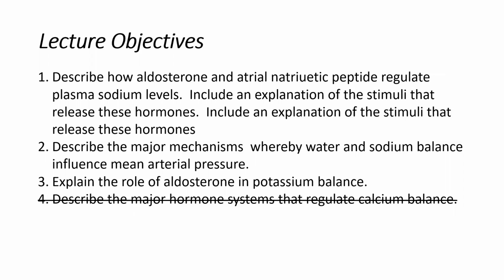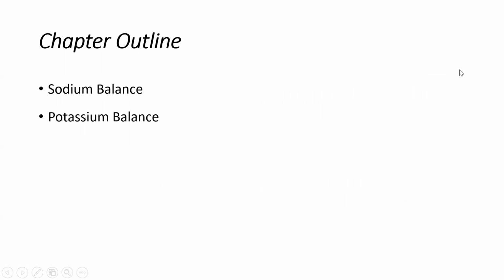Now, when I say mean arterial pressure, in your mind, you should be thinking blood pressure, right? Those two things are synonymous. So the overall perfusion pressure, blood pressure, mean arterial pressure, those are indicating the same thing. And then the third objective here, explain the role of aldosterone in potassium balance. So aldosterone has this twofold effect. It influences sodium, but it also influences potassium as well. So we'll talk about how that is related.